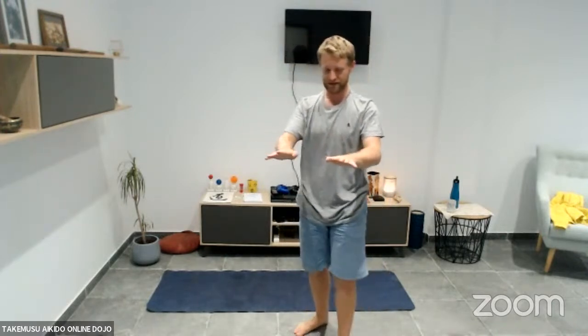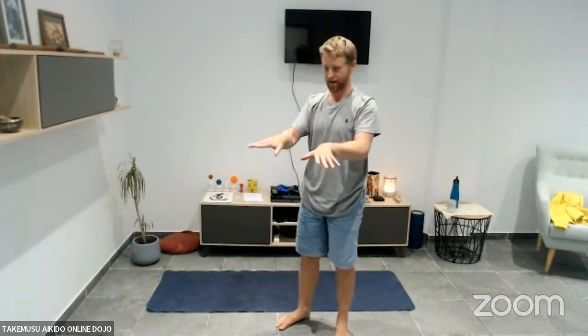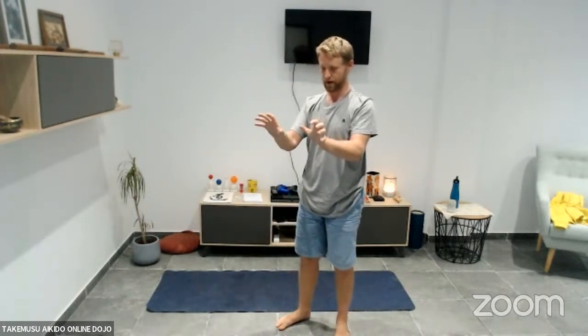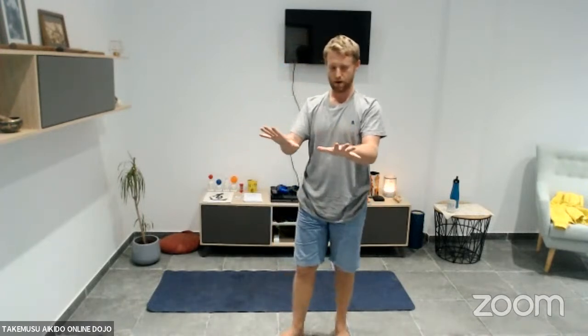And then one more we'll do is just like this, you go like inside with the palms out, and then go outside, and then you're going to curl the hands underneath, make a fist. Roll all the way and then open back out. So you're like inside, outside, curl underneath with a fist, and then open them back out. Spread in, out, roll under, open out.